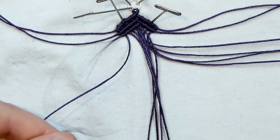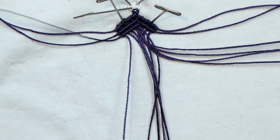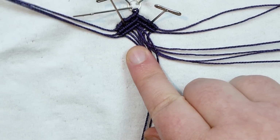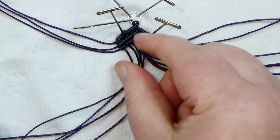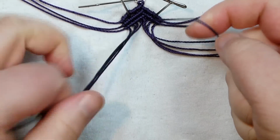As you can see now, all the rows are going to actually end up in the same place, so along the same level here. But because this holding cord from that row we can put out to the side, because we're actually getting rid of one holding cord for every row, every row does become shorter and shorter, if you can see from the midpoint there. Which also means every row is going to be quicker.